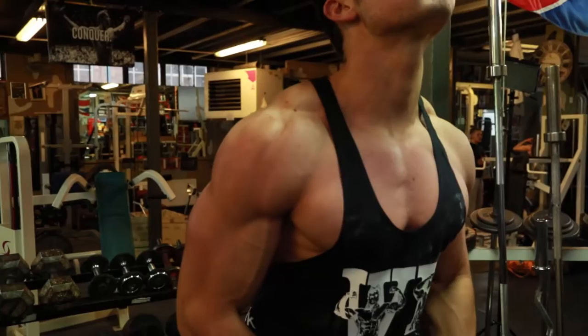So we're doing dumbbell lateral raises for shoulders. Obviously everyone can do with a bit more lateral delt, yeah? Yeah, definitely. So yeah, this is the best exercise for lateral delts.